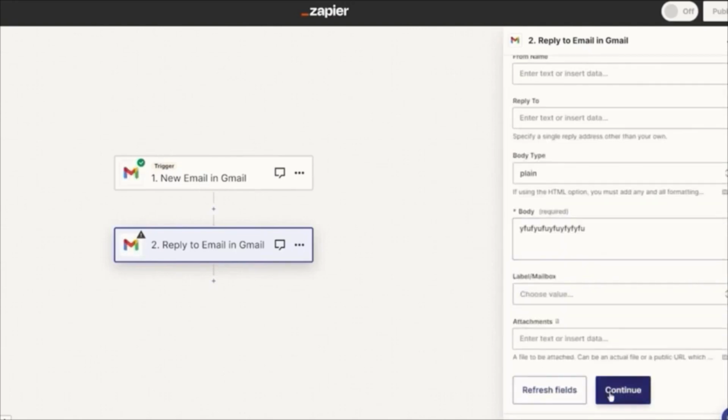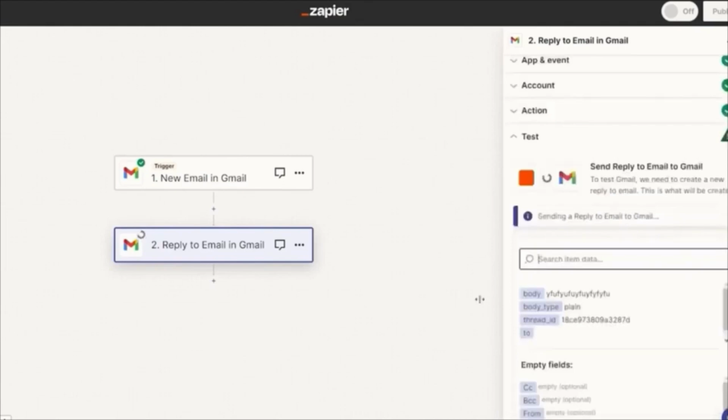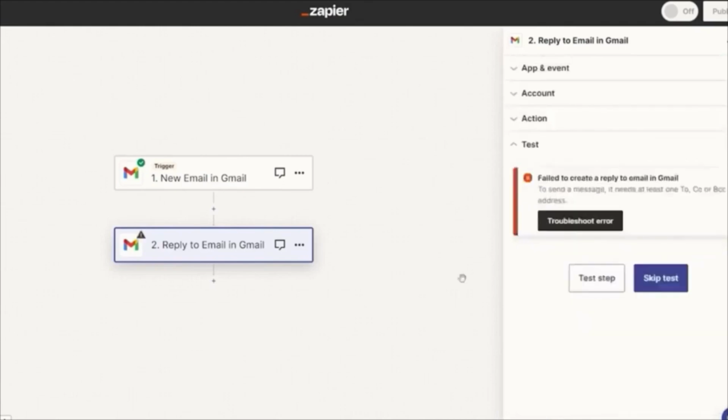And once you've done all that, you're simply going to click on continue. You're going to click on test step, and it's going to send a reply email to your actual Gmail. So once it sends that to you, you're good to go. So that's pretty much about it. And that is how you can go ahead and test your Zaps.